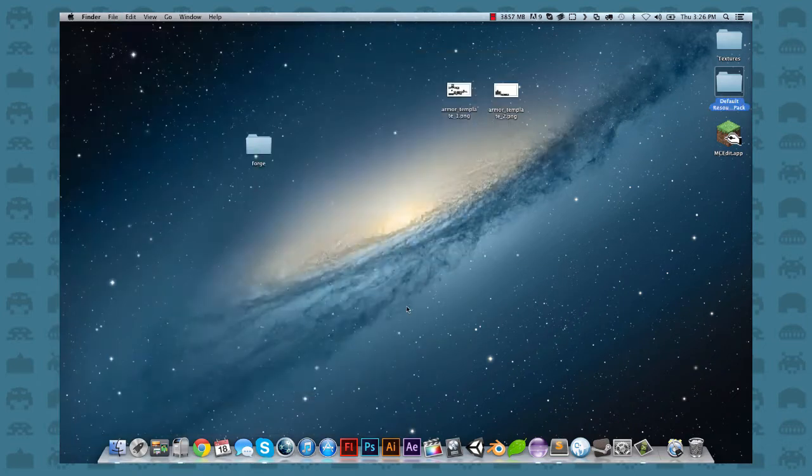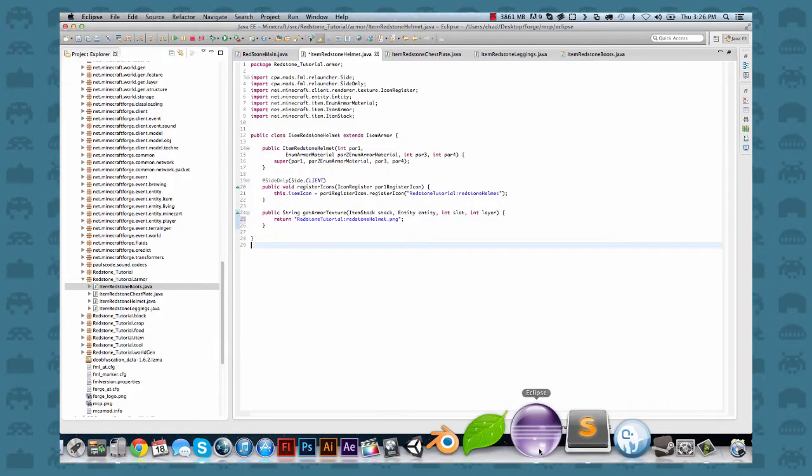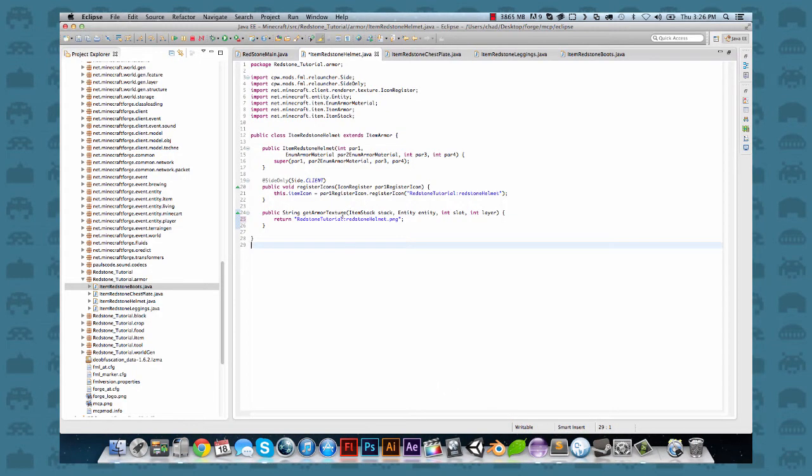So they're all in there. You just put them in the same spot to keep everything the same. So I'm going to take this redstone helmet.png off for now. We got to say we want you to go to textures /models/armor.